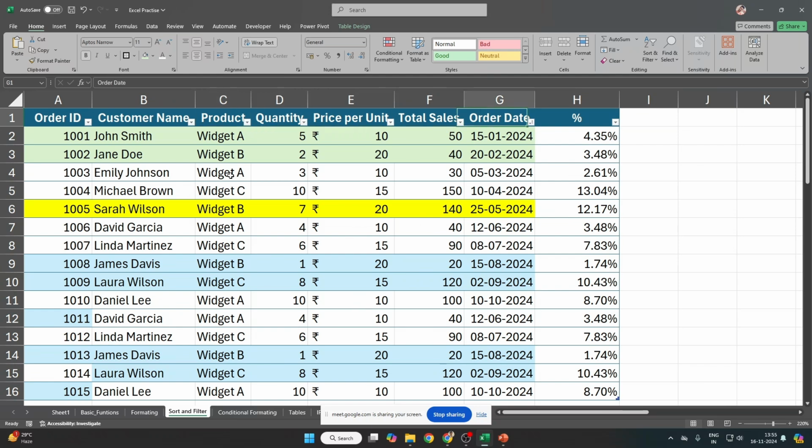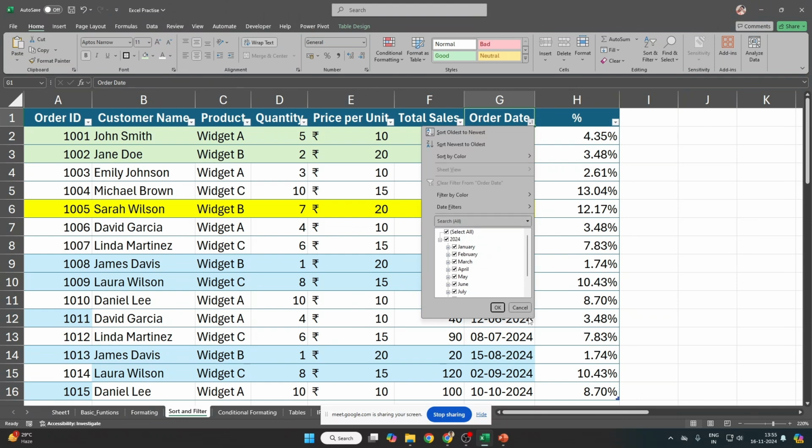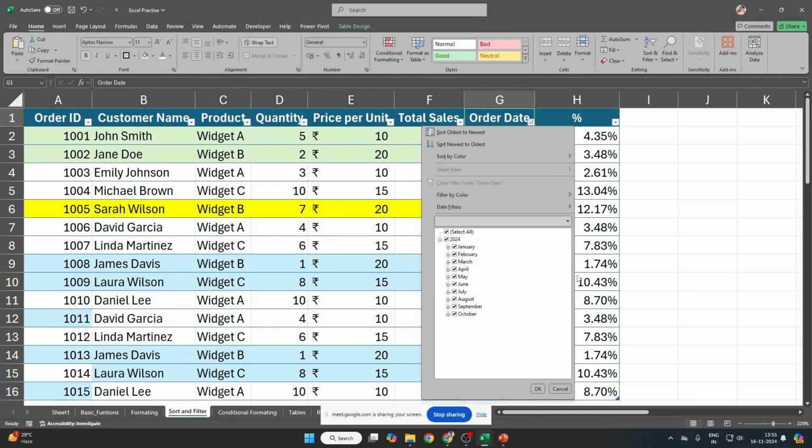Are you with me? Yes. Now let's look at date functions. I am formatting this date field as date, so it is automatically giving me the date options, like month and date. You see these options? It will automatically convert it into a date function. If I want to select the entire month of January, I can select one month here. While here we only have one date, if you have too many dates in a month and you only want to look at one month's data, you can do that.